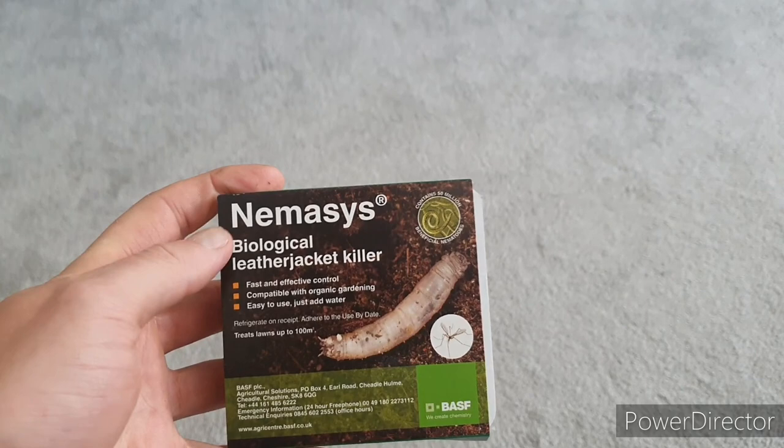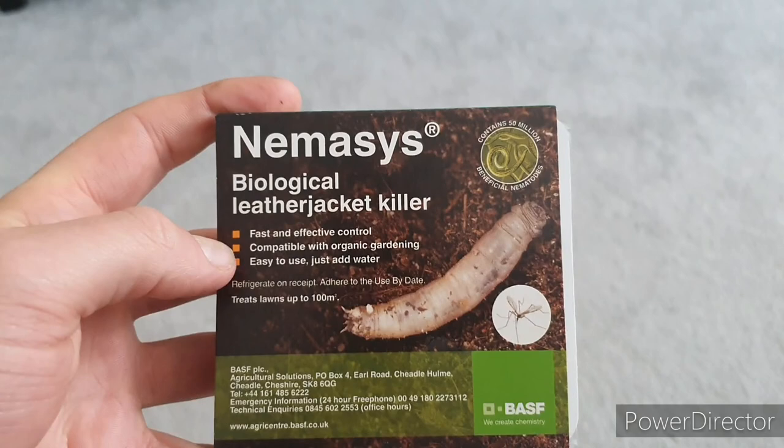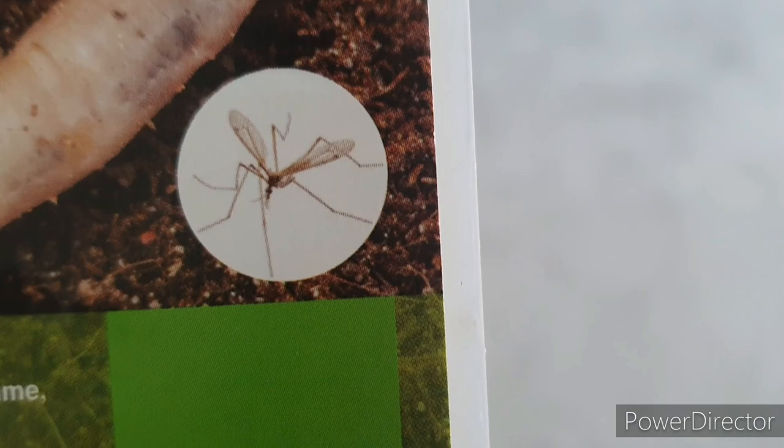The type of nematode that we'll be using is Nemasys Leatherjacket Killer. It's a biological leather jacket killer which supplements microorganisms that already exist within your soil. It's fast and effective, compatible with organic gardening, and it's easy to use, just mix them with water. This pack will treat around 100 square meters, which is perfect for my size of lawn.